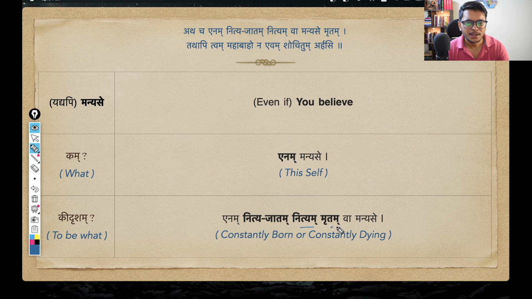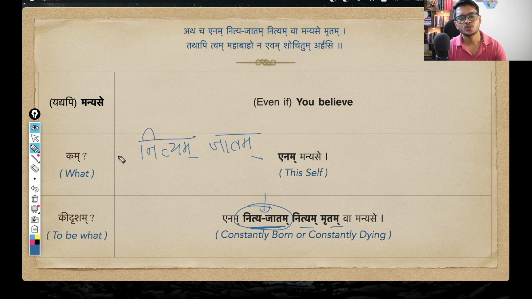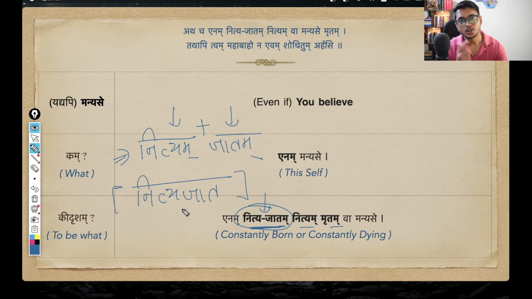By the way, this nityam mritam, and in the shloka you have this combination, the hyphen I am putting to separate the padas, but this is a compound word, a samasa, nitya jatam. So the samasa is also conveying the same meaning, the birth that is constantly happening. It is just that these two padas are being joined together into a samasta pada, into a samasa. They join in their pratipadika form, from which we get the samasta pada nitya jata, constantly being born. And since we are using this to describe enam, it will also take the dvitiya vibhakti ekavachanam form, nitya jatam.